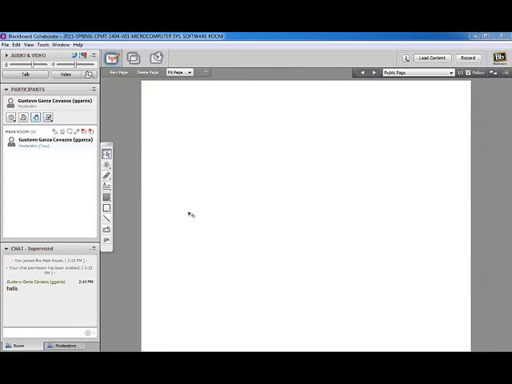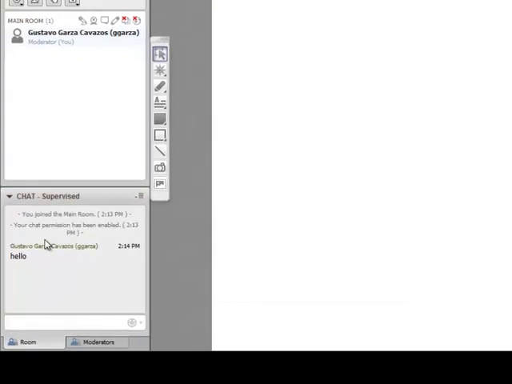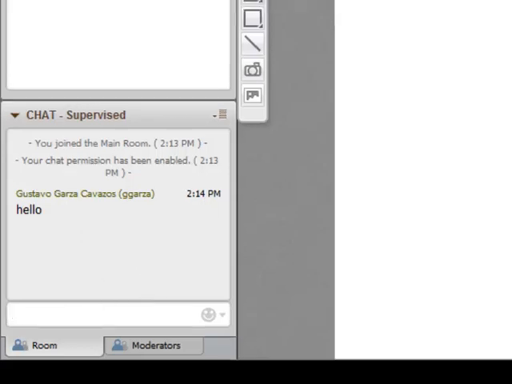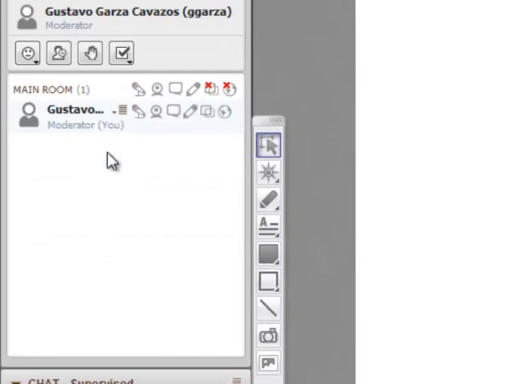collaborate window, and in this window you've got several things going on. First of all, the bottom left is where you're going to be placing your chat information. If you're going to be chatting with me, for example, or other students in class, you'd be putting your references over here, or type in whatever information you want, just like a chat box. So you would type and press enter. In the main room, you would see who's logged in to the class, and I think you can private message each one of us also if you wanted to.